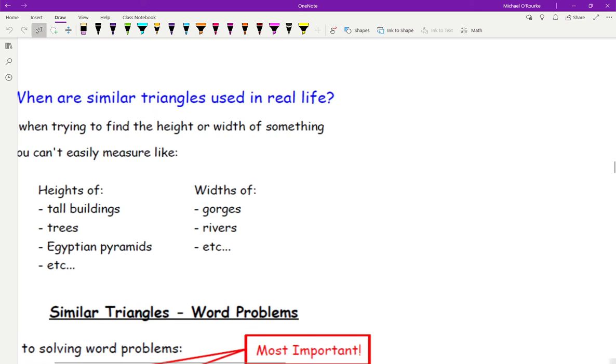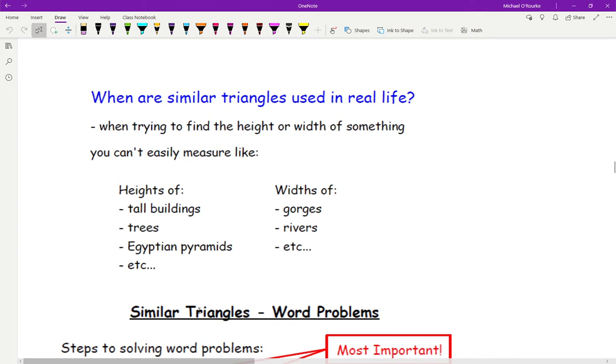So we're just going to build off of what we did before. Okay. So for this exam, for these word questions, things we'll try to find: heights of buildings, trees. This is actually something that's done in forestry. Forestry is like working with trees, where they want to find out the height of a tree. If you're somewhere and want to find out the height of a tree, it's a lot easier to find the shadow of the tree, the shadow of you, and then figure it out.